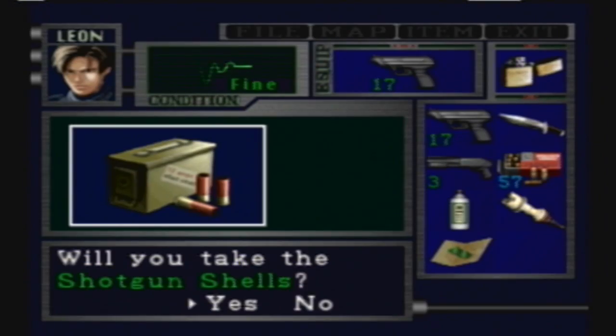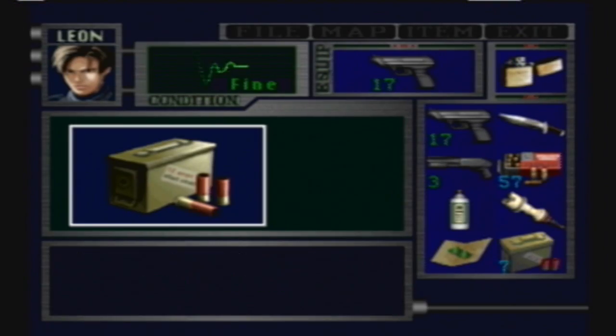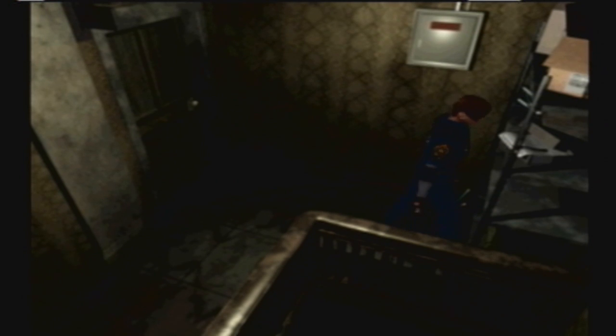What are you? Shotgun shells. Yes, please. Anything else? Any other goodies you want to give me? No? Okay.